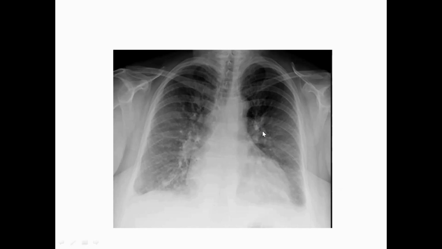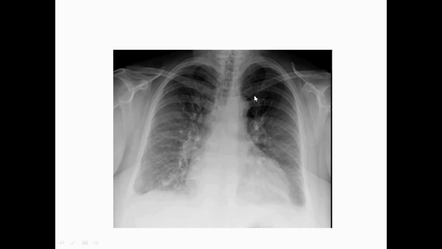So here, if you see, upper lobe vessels dominant in the upper zone. If you compare the lower vessels to the upper vessels on the right side, you will see upper lobe vessels dominant. Okay, so this is one of the features of heart failure.